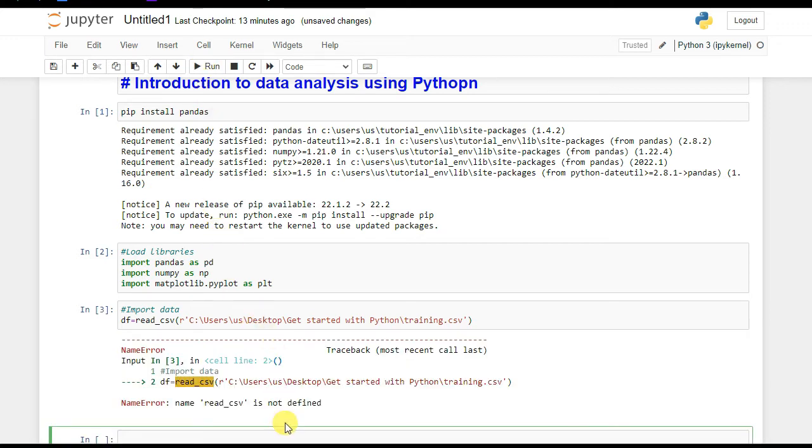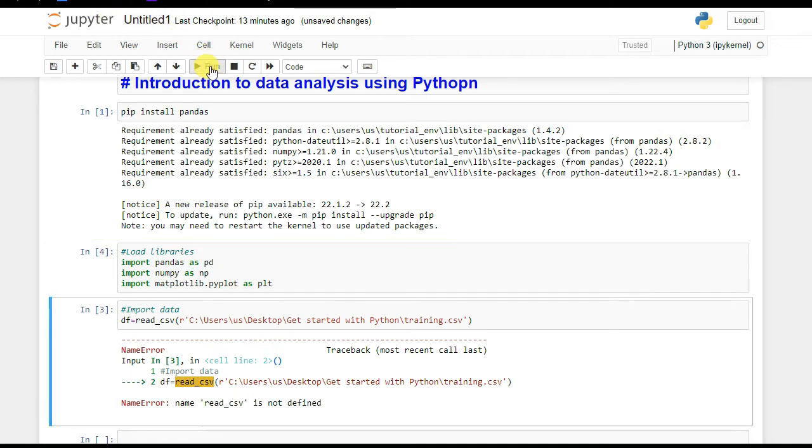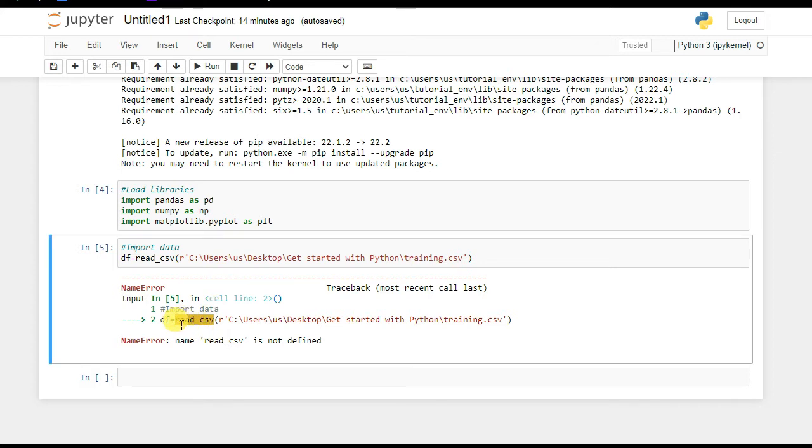You see it's not defined. It's not defined because I have not loaded the libraries. So I have to load this first, and we go back and load this. Okay, it seems there is an error somewhere. Sorry, there's a mistake here.